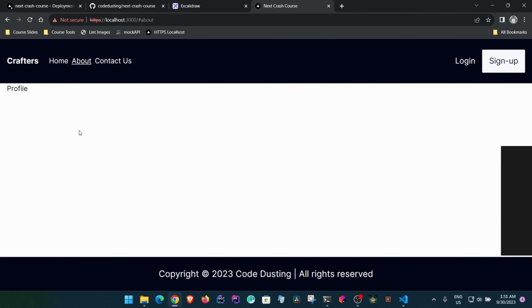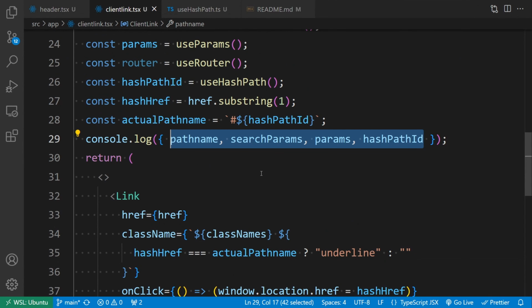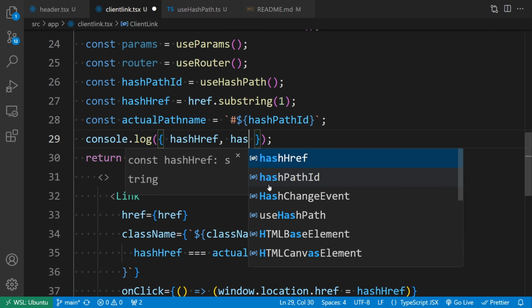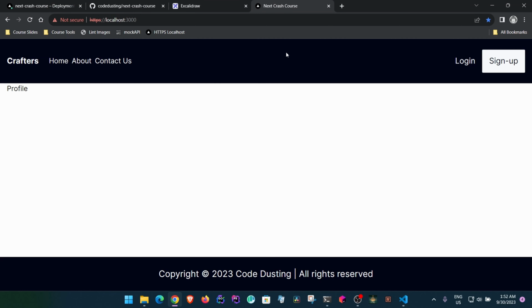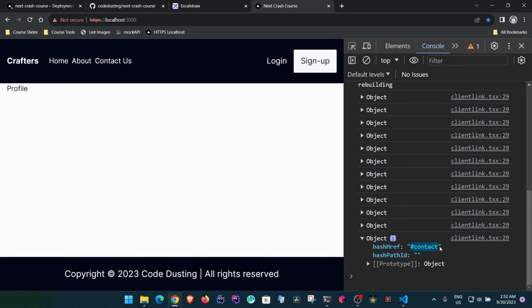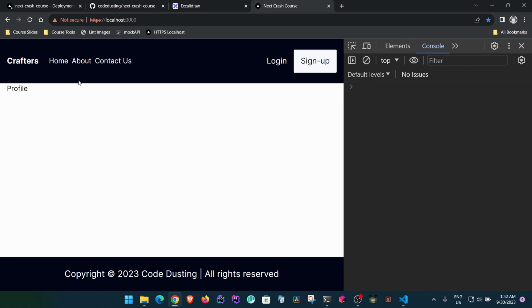Let's see what happens. So now we are in this about. Here we are in this contact us. We can remove all these things for now, and we can just say hash href and hash path ID. We go back here, we go to the inspect, and here we will see that this is this, and hash path ID is nothing, right? Okay, about.